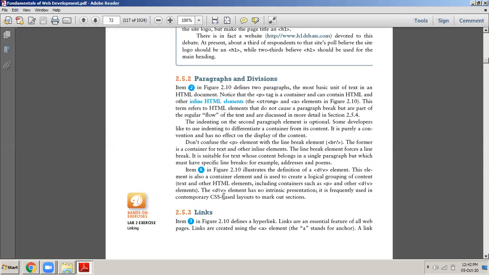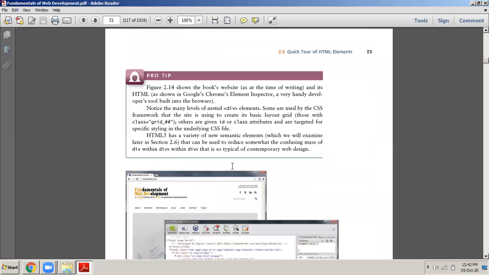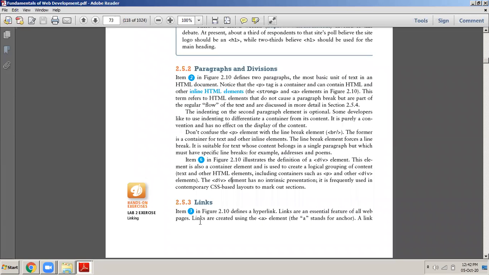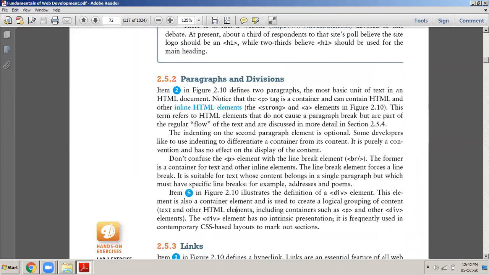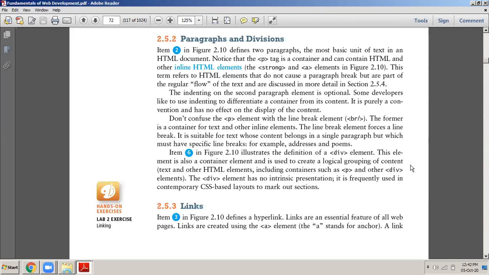I had said about paragraphs, and paragraph is used in a web page to display something in a new line, in a new paragraph. And div tag is used for applying style sheets. Okay, that much. And then next comes, I told you that in the next class we will be starting with links. Okay, so we have something called as links here. Link or hyperlink. You can see link or hyperlink is used for having hyperlinks to go from one page to another page.